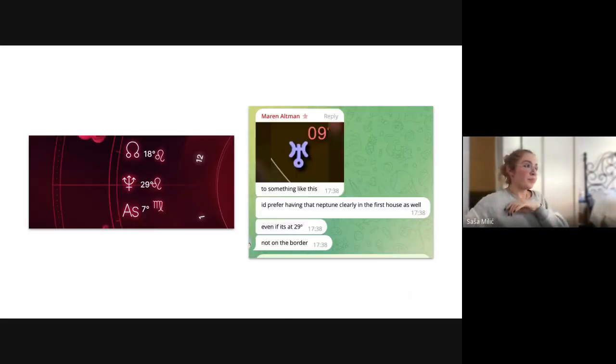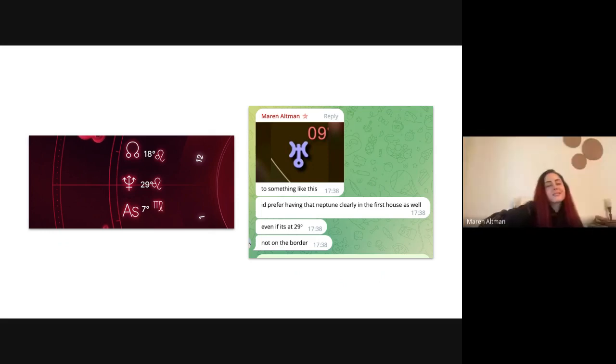One other thing is that Maren pointed out that with the naive algorithm, if you have something at 29 degrees, it's going to cross the house, if you see that right here. But the way it's generated in a lot of programs, and this is one of those things you wouldn't know unless you studied astrology, is that it's just better if it's fully contained in the house. Again, I'm not trying to put Maren on the spot. She just said it would look better if it was inside the house.